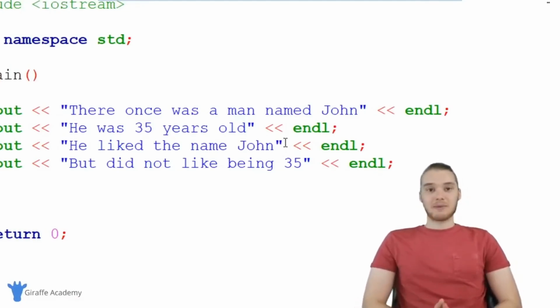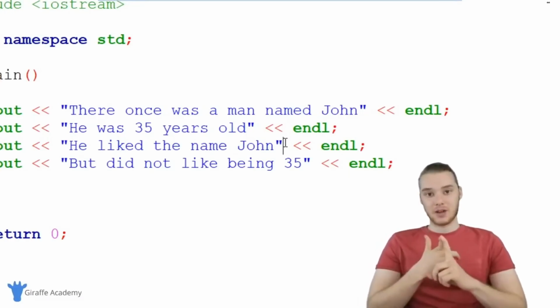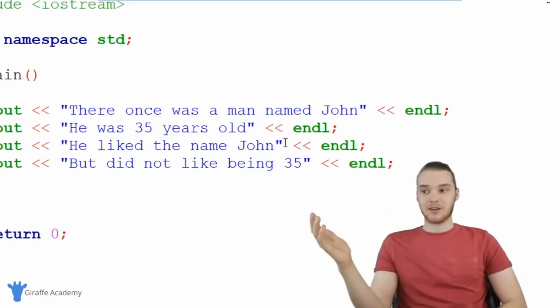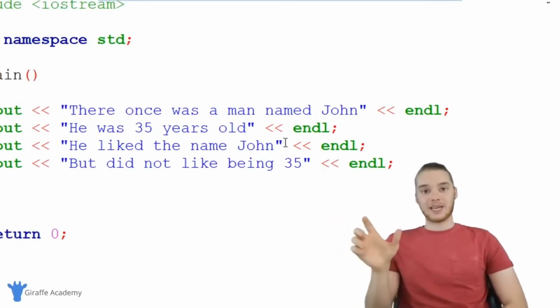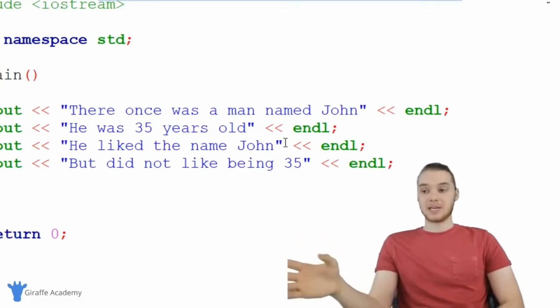Well, all of a sudden, it becomes a lot more difficult for me to manage those pieces of information. So it's difficult for me to manage the character's name and the character's age. Right? If I had a story that was hundreds of lines long and we mentioned the character's name 100 times, having to go and modify and update that name would be a very tedious task because I'd have to go through and essentially just do it manually.